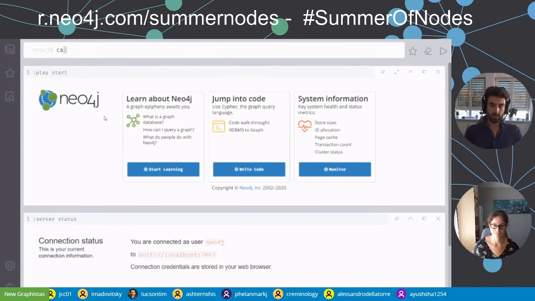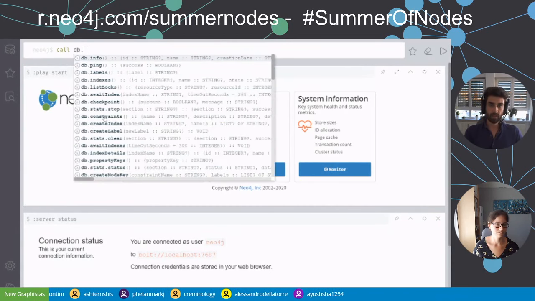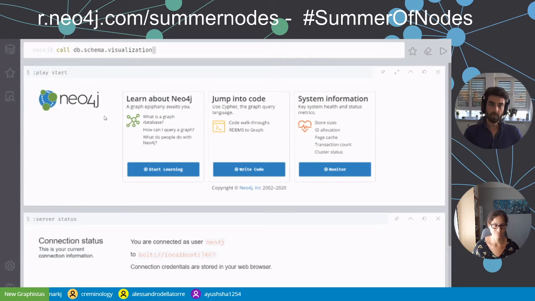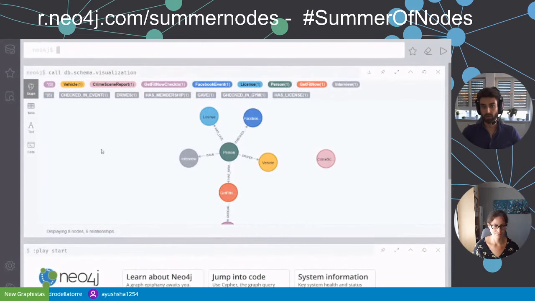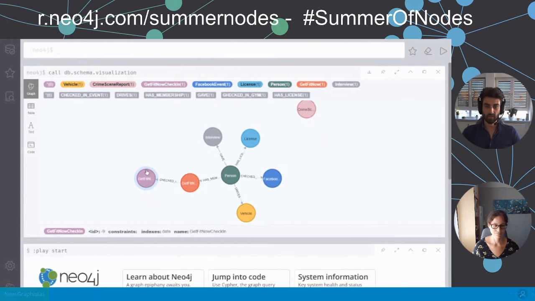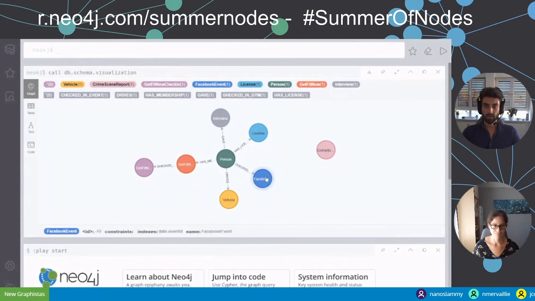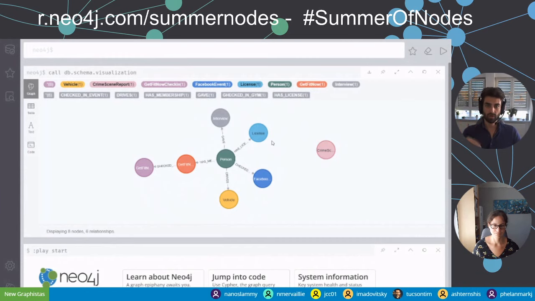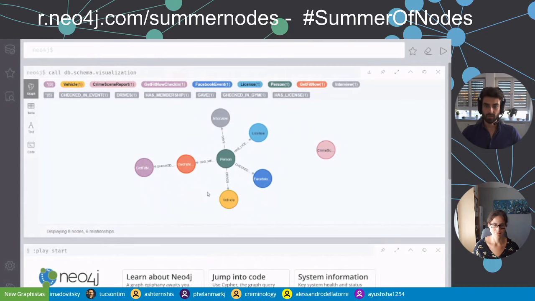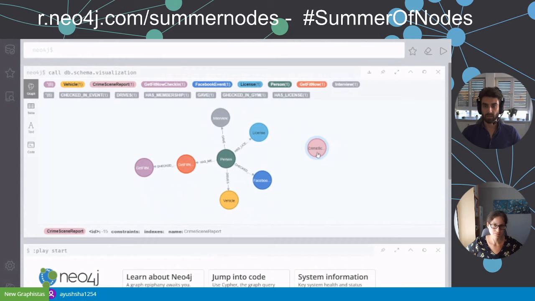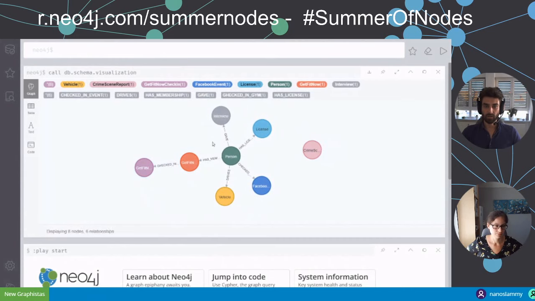I wanted to start with a little reminder of the model. I think we showed this last time, but just again, I think it's relevant. If you struggle a little bit, just use the DB schema visualization call, which gives you the schema of the graph, and then you can see all the properties of the nodes and the relationships in our graph, and you can click on each of the nodes.